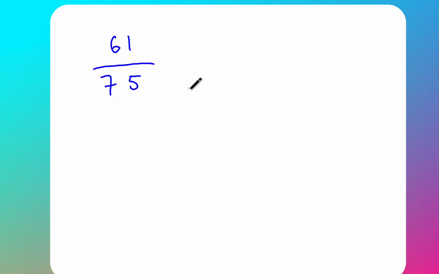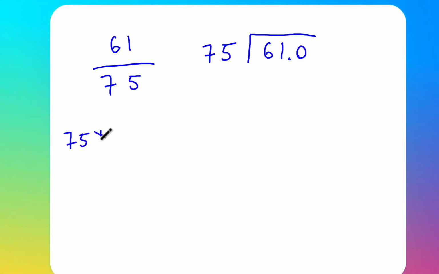Let's say for example I had a test with 75 questions and I only got 61 of the questions right. The way I get this answer is I say 75 divided into 61, as it is doing here, because we have 75 questions, and I can get my answer. So I say 75 into 61 will not work. However, if I add my decimal point, I can divide. I know that 75 multiplied by 10 would equal 750.